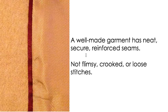Neat, secure, reinforced seams. You can't even see where the edges of this fabric are. You can't see the edges of the lining or of the camel hair itself. And then they have this extra piece of fabric here. So everything is hidden. When you see this, you know you've got a nice, well-made garment that's probably expensive, because this takes a lot of time to tuck everything under like this. It has to be sewn and then turned inside out, and this takes a lot of time. So whenever I see this kind of seam on a blazer, skirt, pants, whatever, I look further, because this is very high quality.